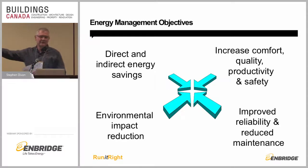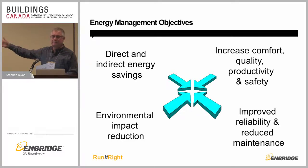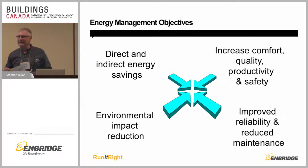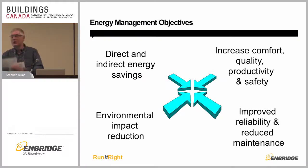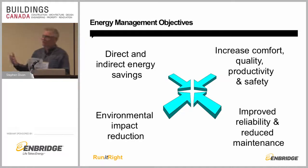We can get those direct energy savings, and maybe through the interactions within the systems, some of the indirect energy savings too, the knock-on effects, as it were. We can improve comfort. How many people have done a recommissioning activity in a building? How many people have gone through that? How many people found afterwards that the building was more comfortable? Less complaints? Many of you are saying that. I've actually seen organizations do the recommissioning solely for the comfort and the service delivery of the building, and the energy became the secondary benefit. Think of that. Energy management, by sleight of hand, kind of doing something else.